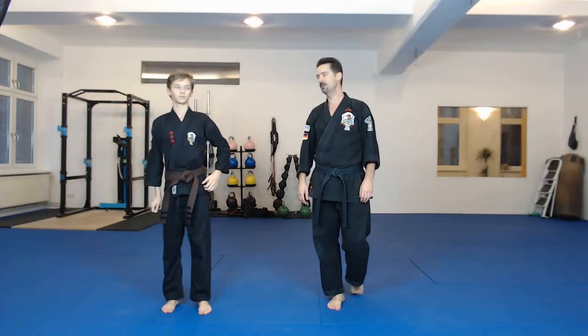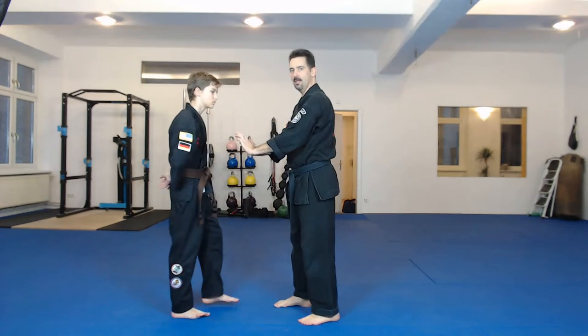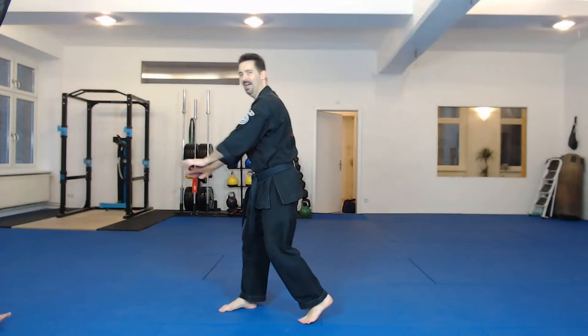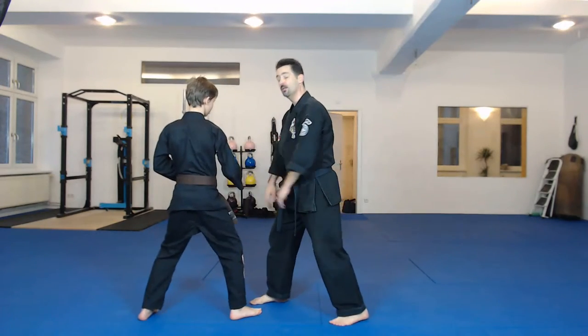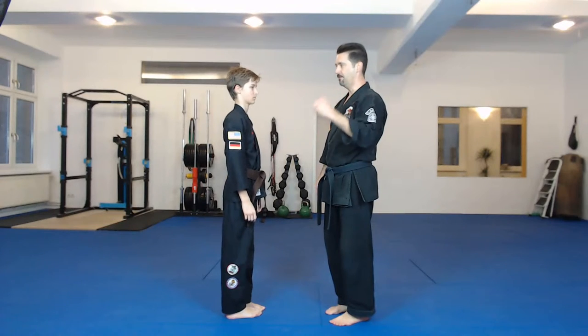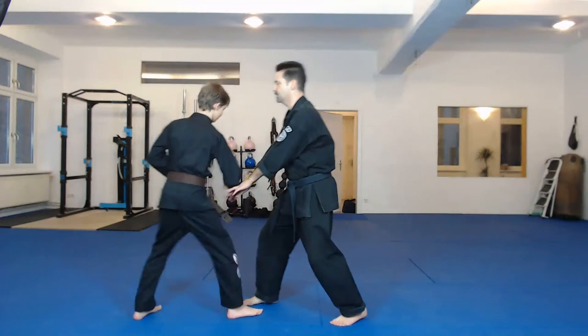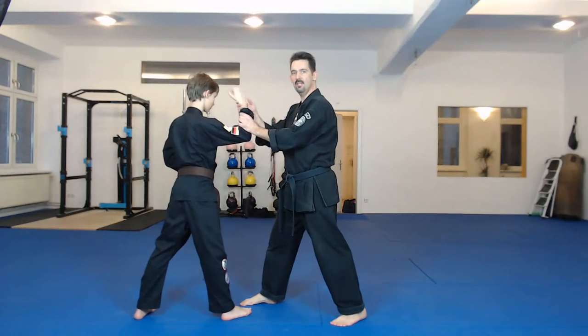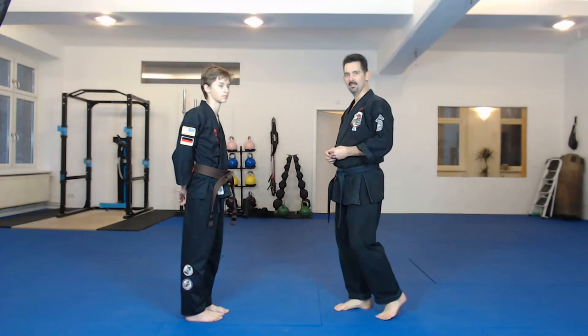The next one is alternating maces. Alternating maces is a push. We went from a grab here, now we're coming down to a push. So somebody tries to push you, you have exactly that same move from the very first technique. We have delayed sword, you have alternating maces. All you're doing is continuing that motion down. Delayed sword, alternating maces, same movement. You're just changing it a little bit to match the attack.